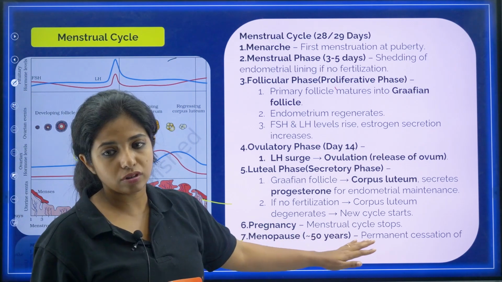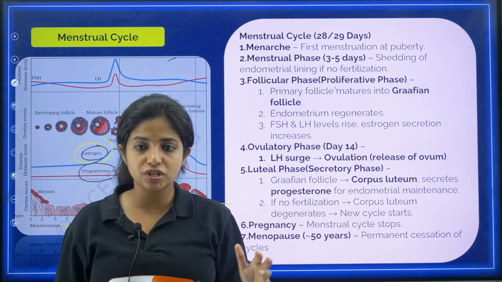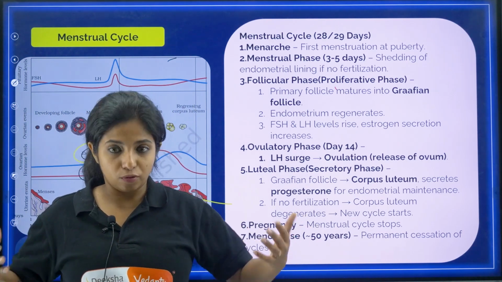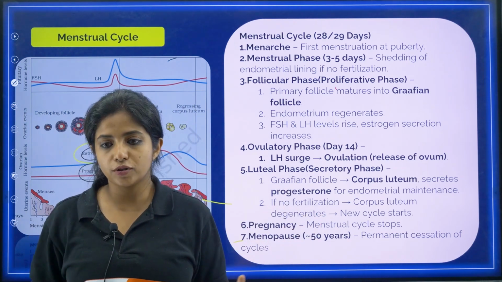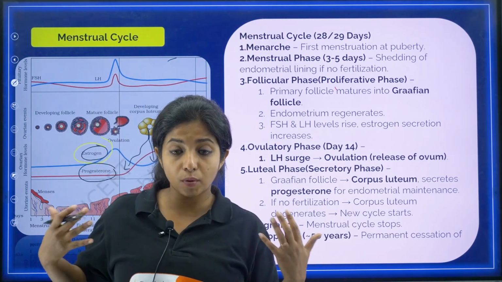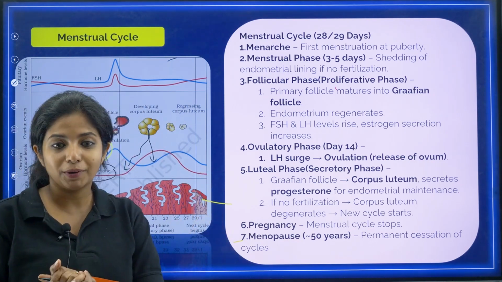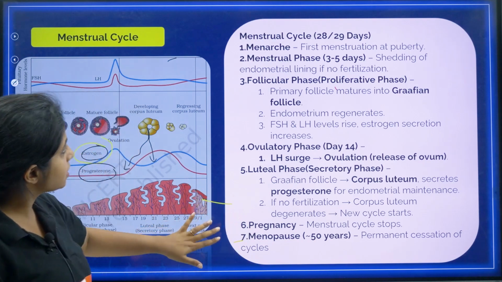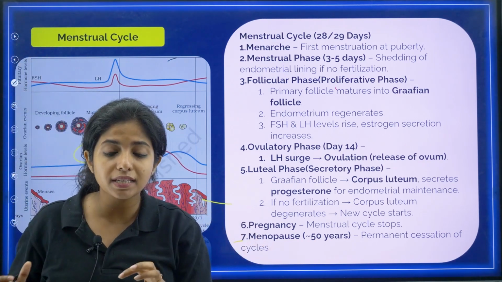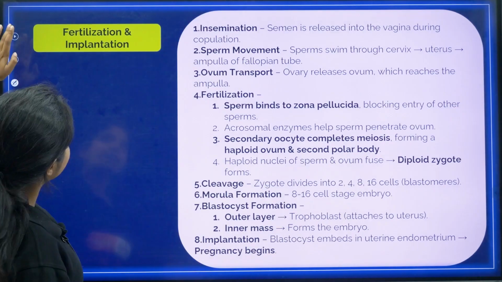Now if pregnancy is there, the menstrual cycle will stop. For a person, suppose she is 50 years of age, there won't be any menstrual cycle anymore. This is known as menopause, the permanent cessation of the cycles. That's when females have a lot of differences in the body. The hormone level changes way too much, which is why I said you should be taking care of your mother at that particular point of time. So this is the menstrual cycle, my dear children. This happens in primates. In non-primates, there is another cycle known as the estrus cycle. Please remember that as well.